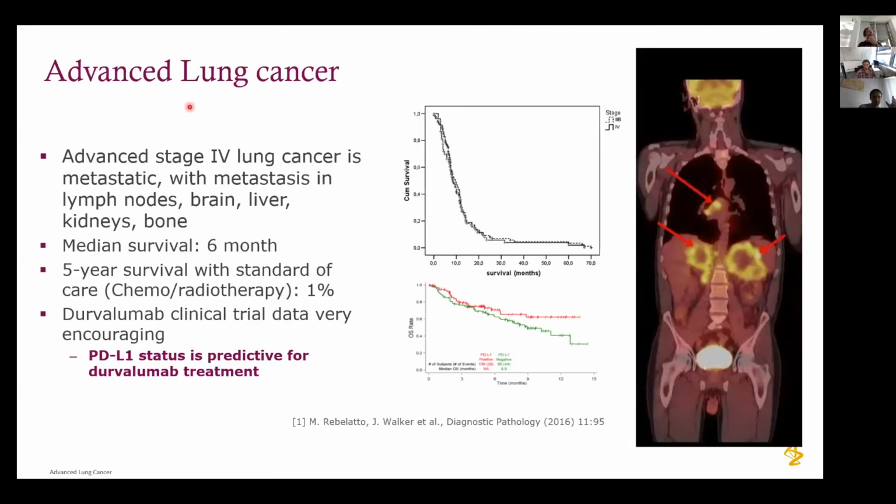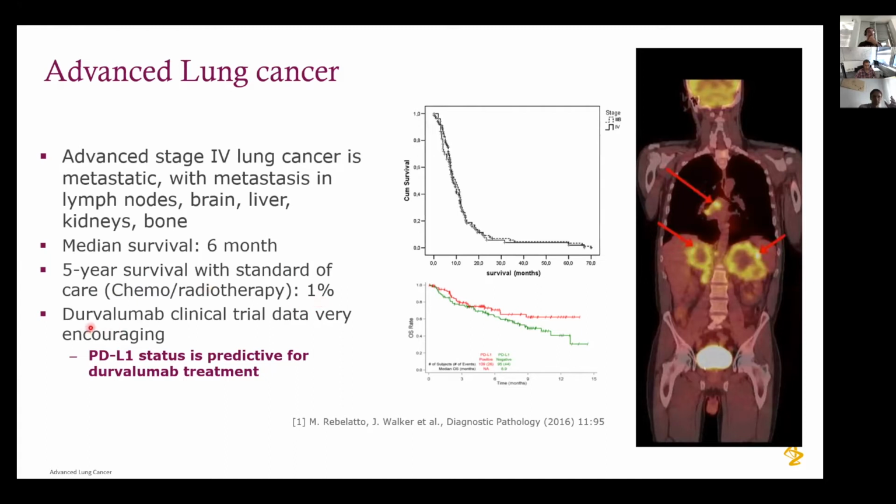Before that, I would just give some context on why we are doing this. We are doing this on lung cancer samples, also advanced, stage 4, which has a median survival time of only 6 months. If the treatment is standard of care, for example chemoradiotherapy, then the 5-year chance of survival is only 1%.